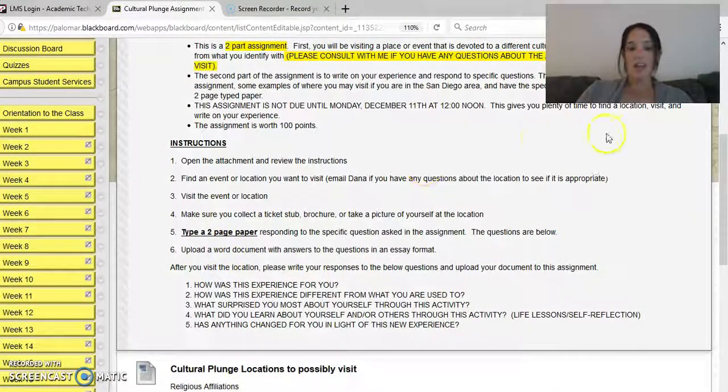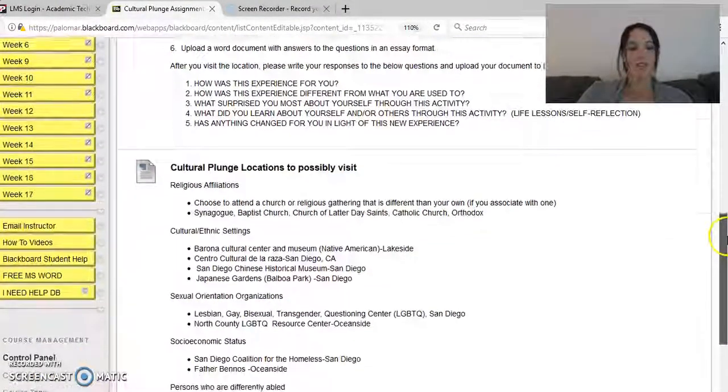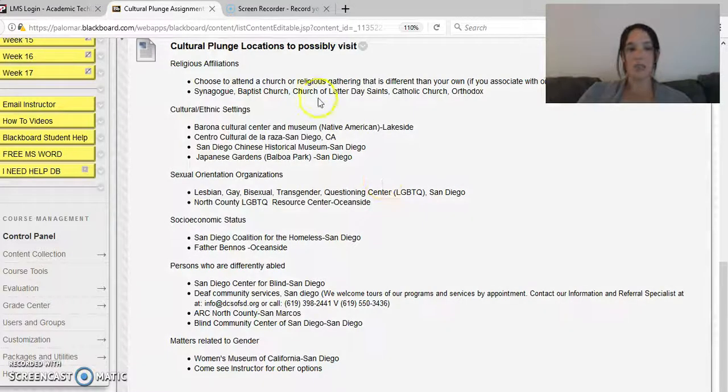If you're feeling very opposed and you're looking for some alternatives, then please contact me as well. I'm happy to have dialogue with you and talk to you about other ways to complete the assignment if you're having very strong feelings about what the assignment is asking of you. But like I said, there's a lot of different opportunities. If religious affiliation is not something you want to dive into, then maybe go do something else.